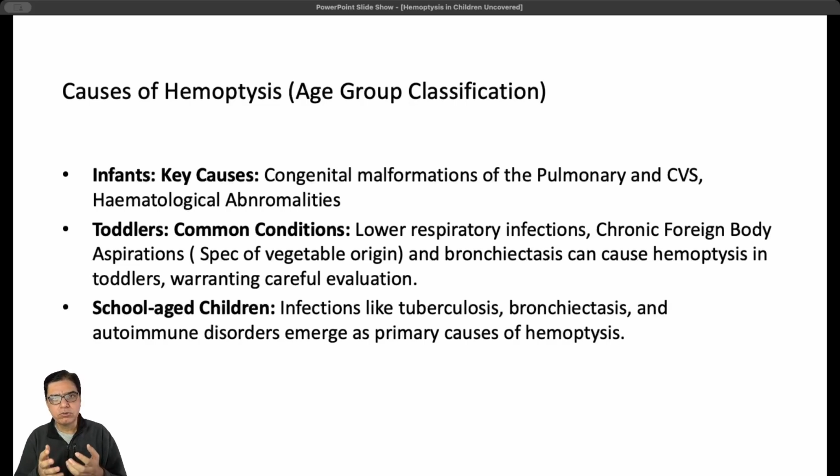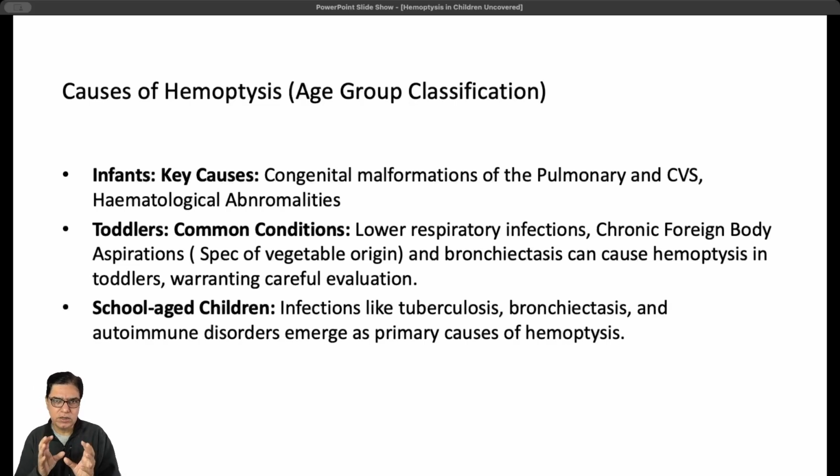Similarly, if the pressure goes up in the smaller vessels in the lungs, for example, in pulmonary edema, there are more chances that the infant might develop hemoptysis. So remember, if you see a child less than 1 year of age who has got hemoptysis, then think of congenital malformations of the airways or congenital heart disease. And let's say if these two conditions are ruled out, then start thinking about coagulation disorders or hematological disorders which might lead to hemoptysis. So you might have to look into the coagulation profile and do certain tests within the coagulation profile and take it from there.